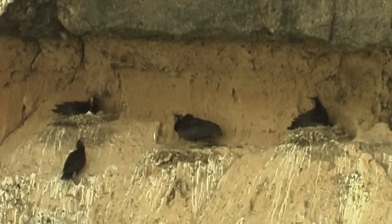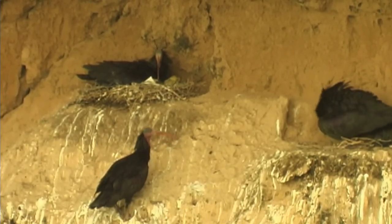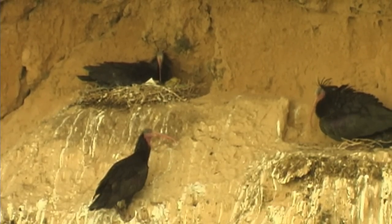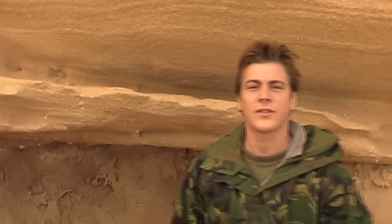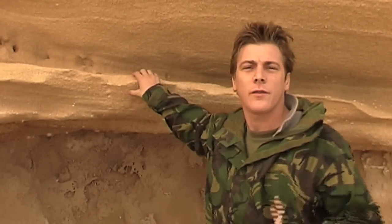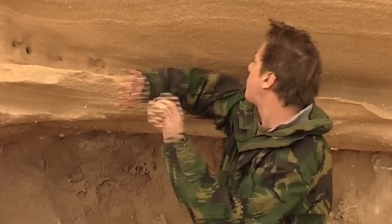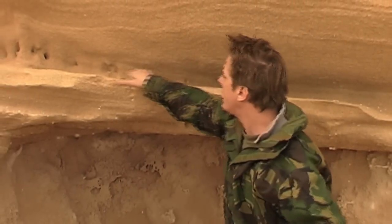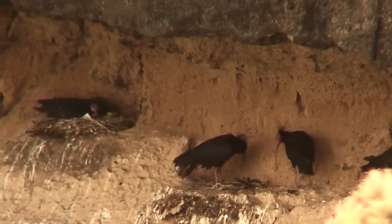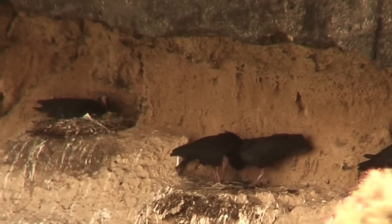They fly around gaining height minute by minute, waiting for the rest of the flock to join them. They're very, very sociable birds. These sandstone cliffs are an absolutely perfect environment for the bald ibis. These ledges have been carved out over time by the ocean, by the wind, and by the rain — the wind blowing sand carving out absolutely perfect ledges, making it a perfect breeding, nesting, and roosting site.